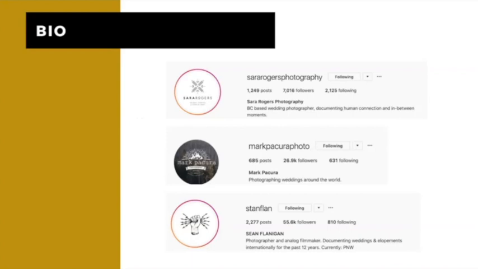He's a destination photographer specializing in weddings. Easy enough. Sean details what type of photography he does, along with a bit about his experience. Love that addition. As you can see, this part of your bio doesn't need to be flashy. Just tell people exactly what you do. You can totally add your personality here too, to make it feel more authentic.